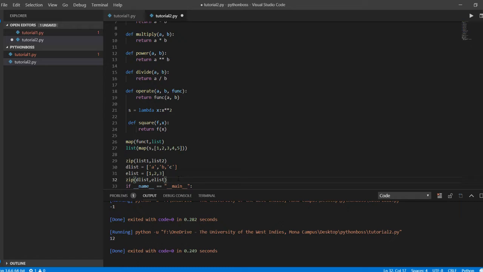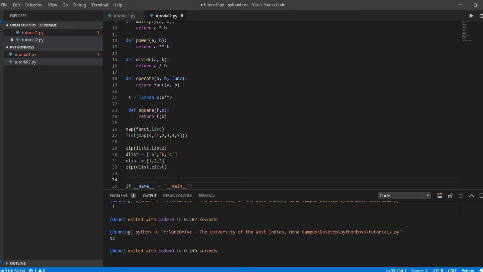It creates tuples of each, so A1 would be a tuple with A being index 0 and 1 being index 1. And yeah, that's actually the zip function, right?